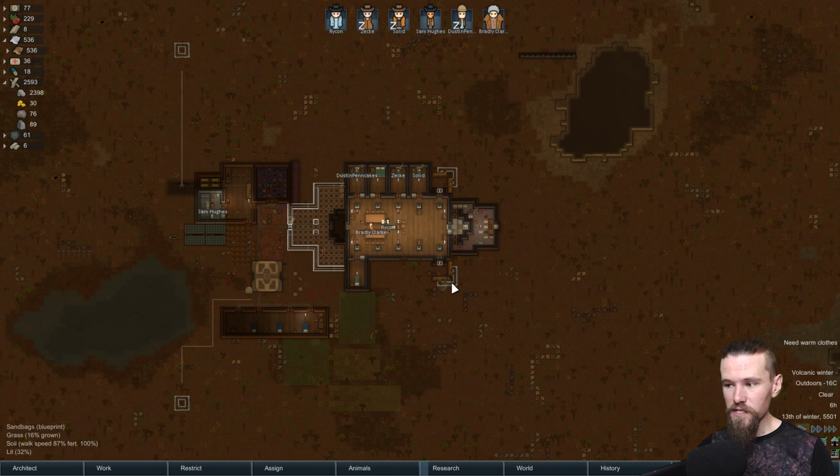I'm going to be reinforcing those further with some more sandbags, and then around the outside of them I'm going to be laying down some stone blocks as well. At least that's the idea. That's what we're going to be going with.